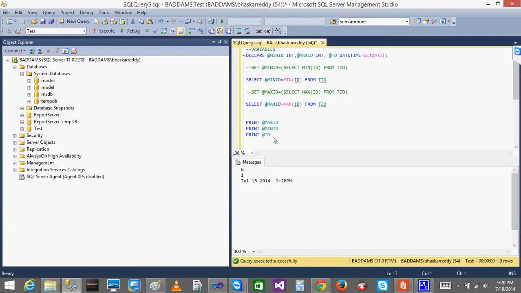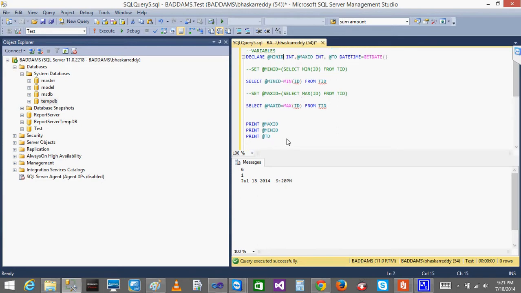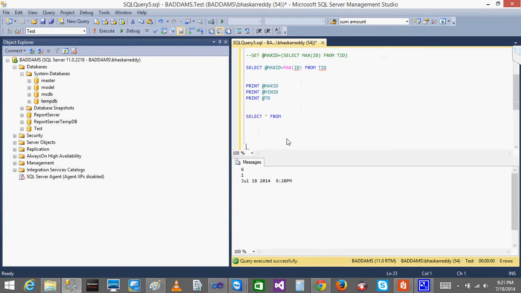Let's say I can assign only one value to the variable, but now if I want to assign multiple values, select star from, what is the table name? So this is one concept, and this is the other concept. Okay, I'll declare one more variable here, in order to separate the concepts. I am keeping some comments here.